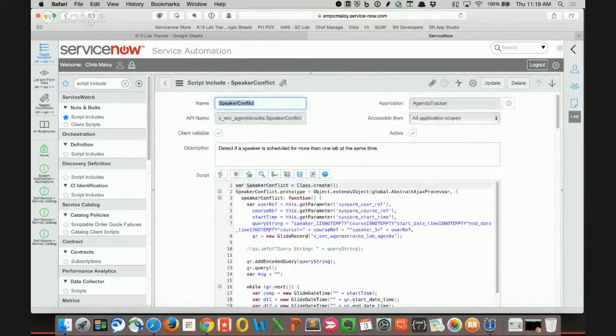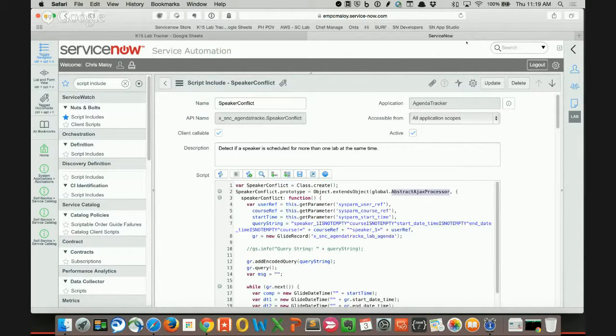Now, these script includes, I told you I would tell you about this when we're in the client script. When we're making a call back to the server from our Glide Ajax call, what it's calling is actually a script include, but it's marked as client callable, so it's accessible from the client. You'll see that we're extending the abstract Ajax processor to be able to do those Glide Ajax calls.